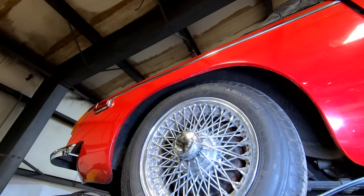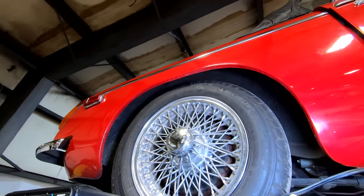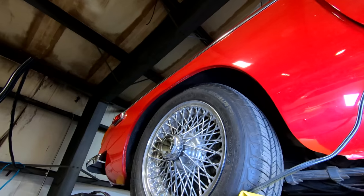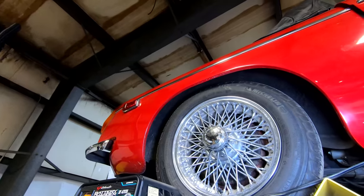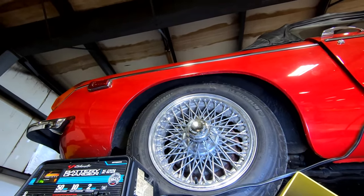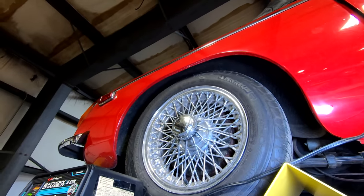The tires look fine. They do have a date code of 2014, which makes them about seven years old. You could still use these for a while — they've got life left in them, they're not worth throwing away right now. But it's definitely something that within the next year or two it might be time for a set of tires. Well, it's not a barn burner, so it's not going to be doing 120.